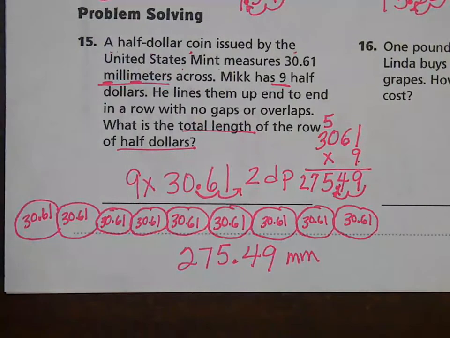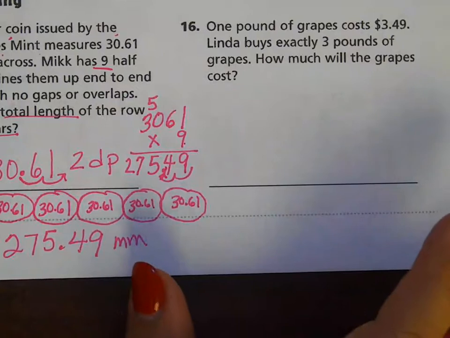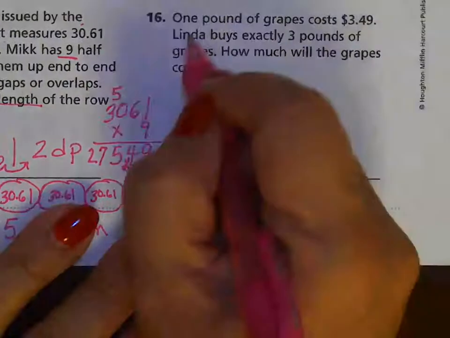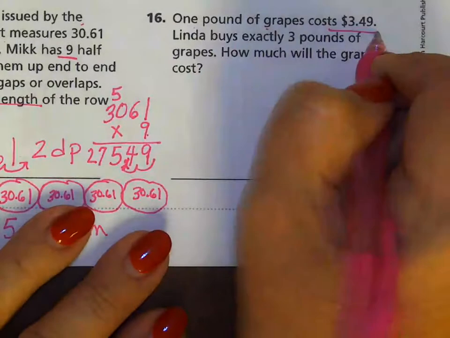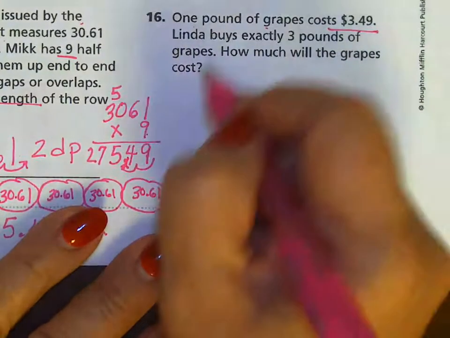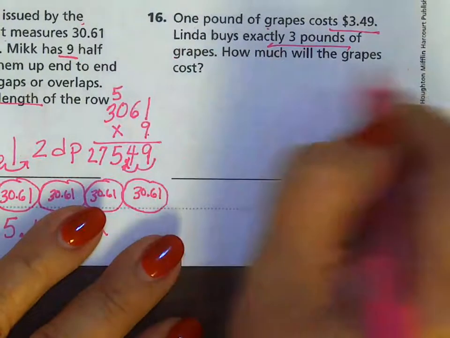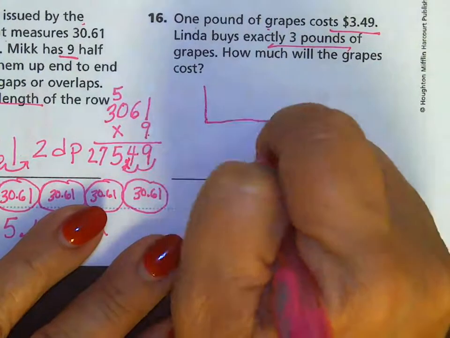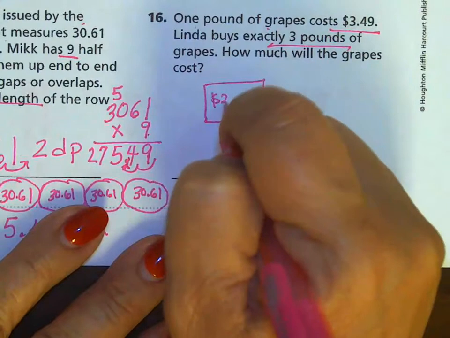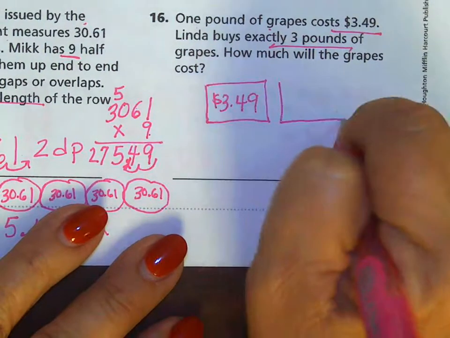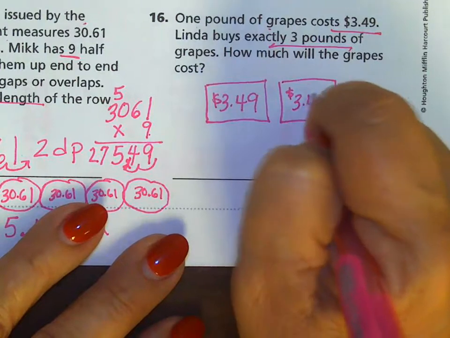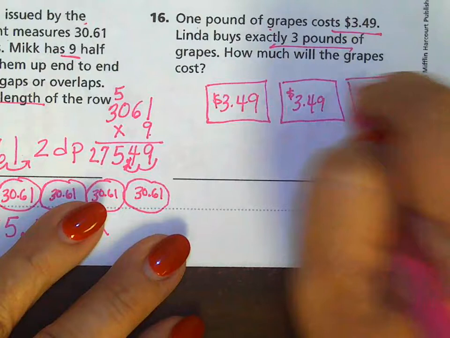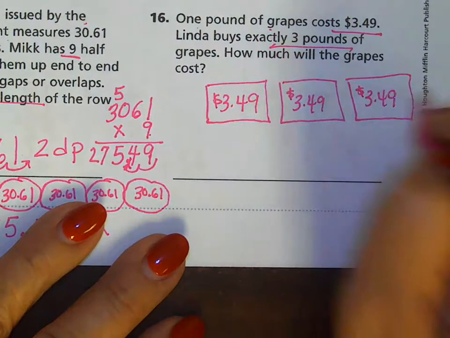Was that really difficult? No, we're just now multiplying by decimals. But if you are not a sharp facts person, you'll still struggle. So please make sure you're using a multiplication chart and you start practicing it. 1 pound of grapes costs $3.49. I think that's about right, or could be a little bit more. But Linda buys 3 pounds of grapes. How much will the grapes cost? Okay, so here's 1 pound, and that's at $3.49. Here's another pound, and that's at $3.49. And here's another pound. It's at $3.49.